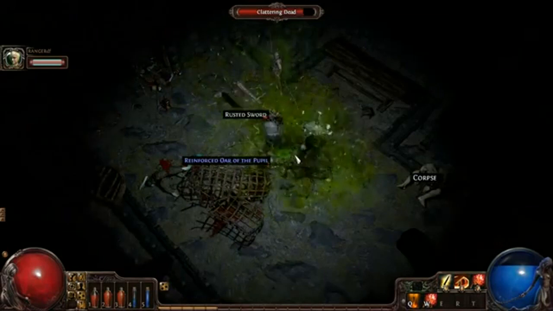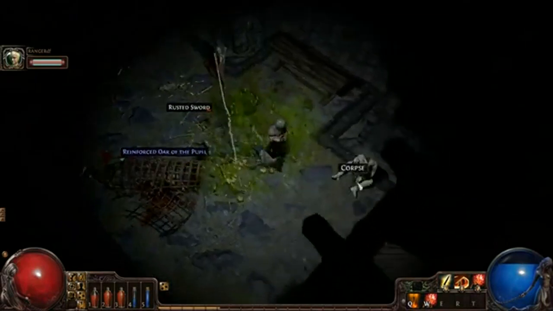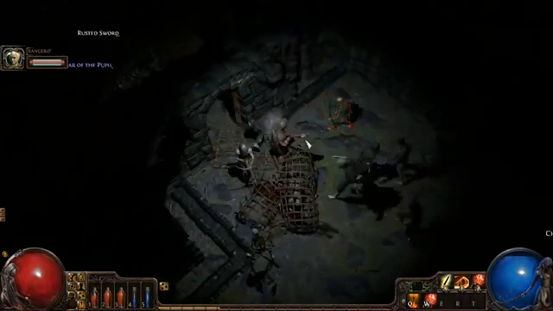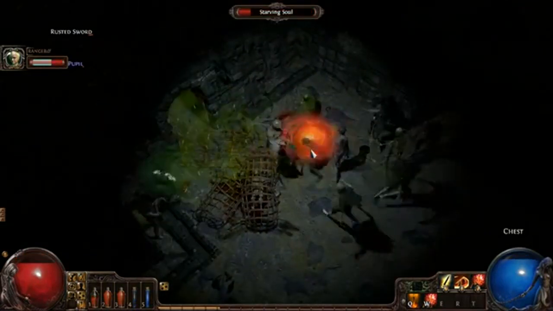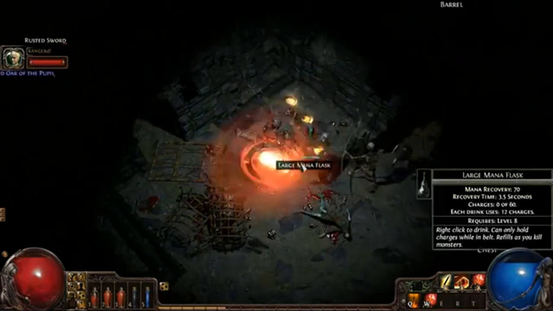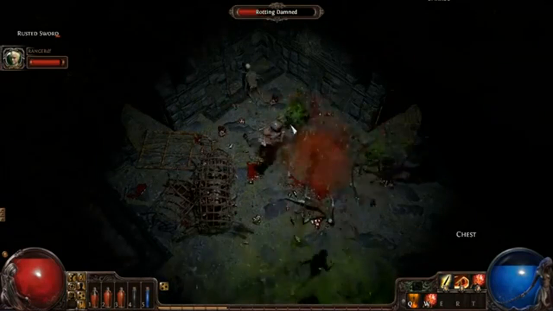Reinforced aura of the pupil. I got a 50% DPS gain from that. What do you cut? This tribal one. Oh, right. Large minor flask, I seem to have skipped medium.